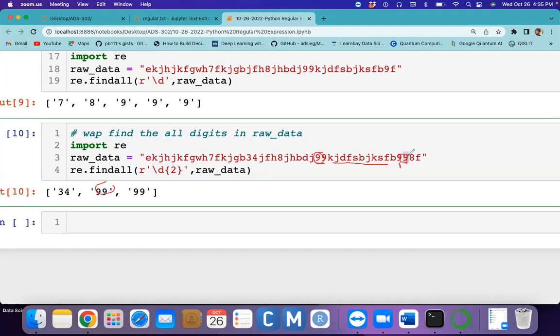Once it is written, now the cursor is after the 9, right? After the 9, which digits do we have? 8 is my digit. So from here it tries to scan, but after the 8 we don't have any character or any kind of digit, so it returns only 99 from here.